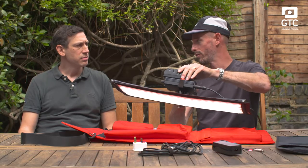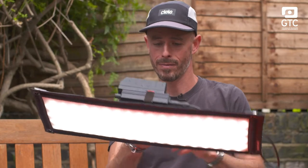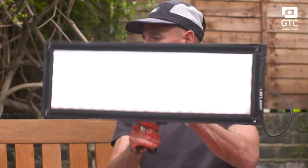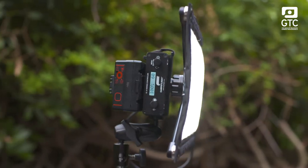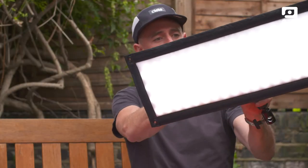Then I would take the controller and the V-lock, send that over here somewhere with the operator. That would be nice and lightweight. But if you're on a stand, that's nice that it's all quite self-contained. You don't have cables hanging down. That's all quite neat and tidy. And you've obviously the DMX controller if you need to make adjustments wirelessly. Yeah, that's quite neat. Feels quite sturdy, quite self-contained.